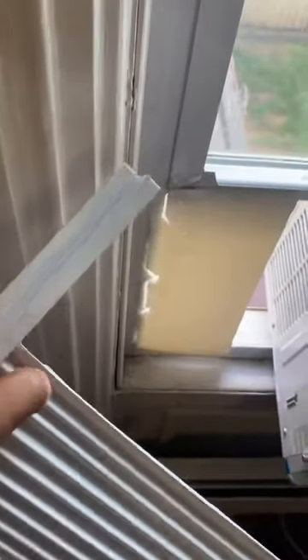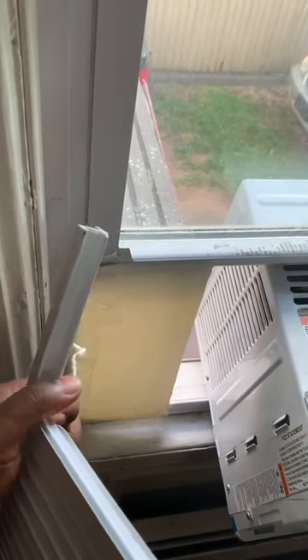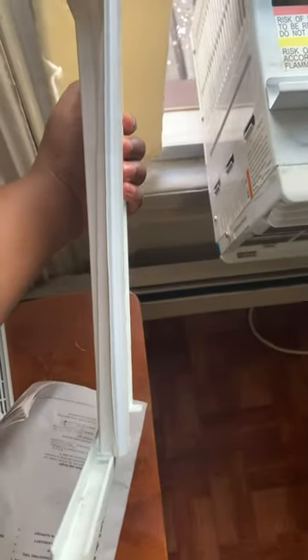Instead of dismantling the whole thing, what you can do — I'm doing this single-handedly so it'll take me a while — you take this, see how it's stuck in there, all the way past the interior of the bar. You simply with a little effort slide it out. I just broke it — awesome, great, because when you record it is when it breaks. Anyway, it's out now — they're both out because I had the other one already out.